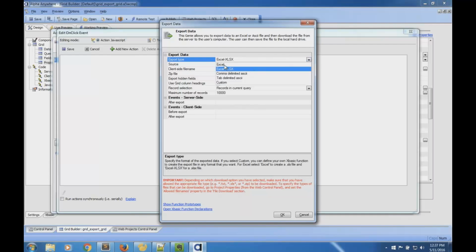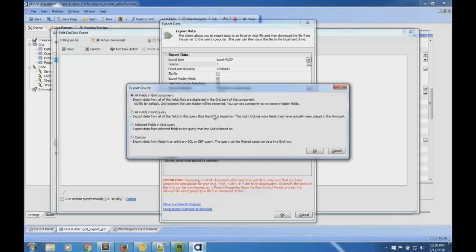I can use regular Excel, the newer version of Excel, comma delimited, tab delimited, or even my own custom format. So you could do pipe delimited or anything you want there. For the source, you can select what the source is, and this is very important. You have options. The first is it's going to export all fields in the grid component, so all the ones that are displayed.